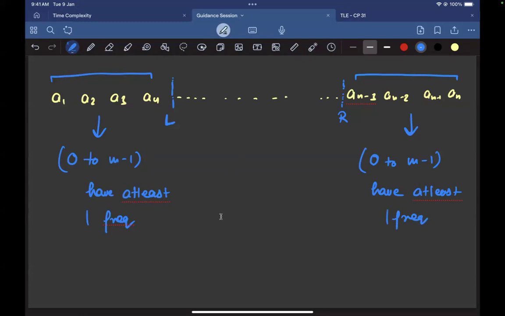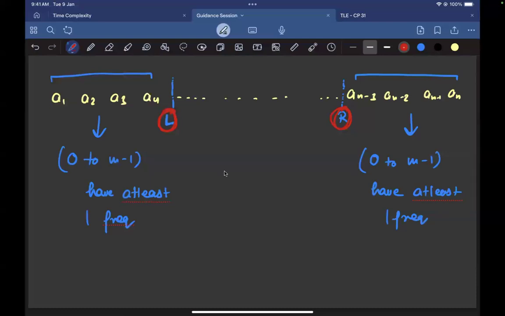Is that right? This is where you can start off L's. This is the possible place where R's can start off. I'll repeat again: this is the first place where L can start, and this is the last place where R can end. Is this correct? Have I found L and R rightly?